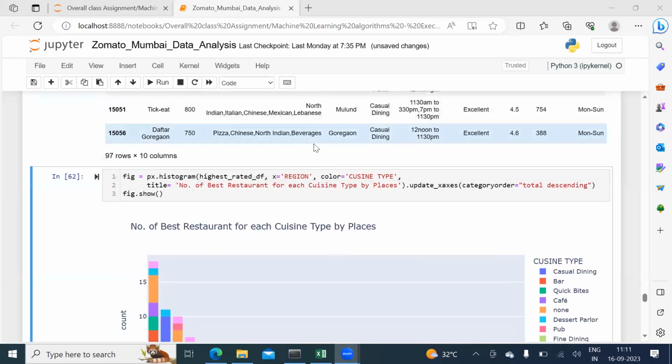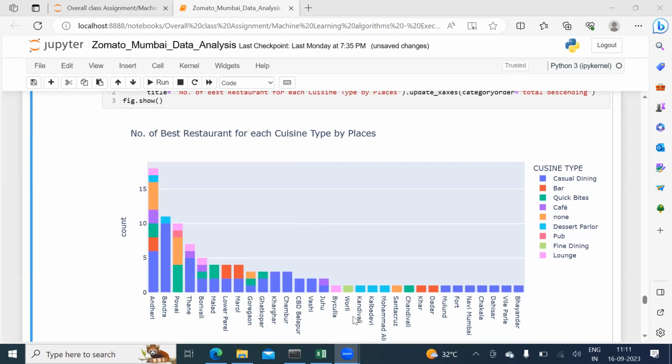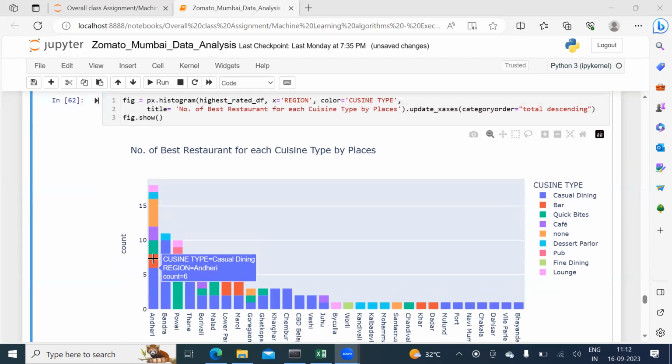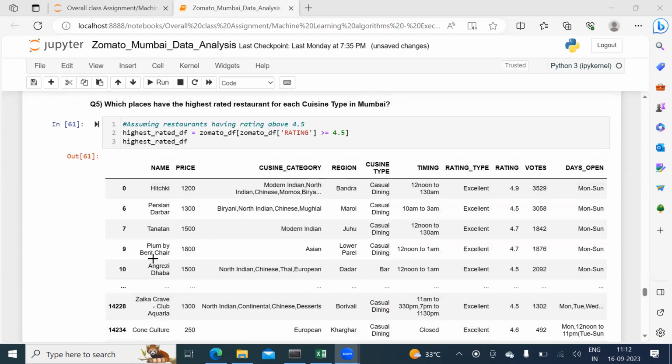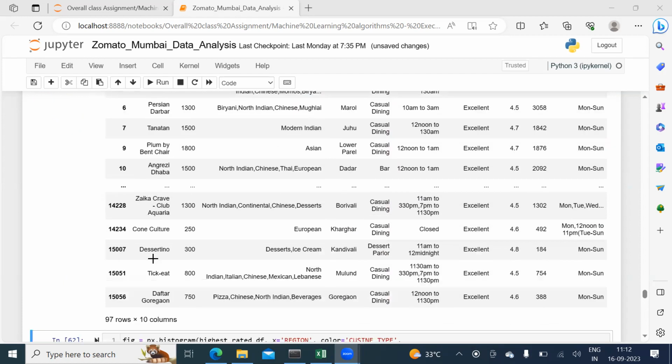In this x-axis, I'm putting the region, the color is question type, and the title is number of restaurants. So what you are seeing here is the region, and this is the question type in different colors, and this is the count of restaurants. If you mouse over here, you can see question type casual dining, region Handeri, something like that. So from this graph, you would be able to easily answer the question, which place has the highest rated restaurant for each question type in Mumbai.